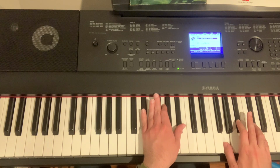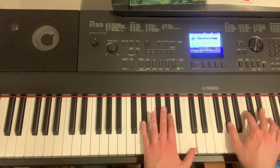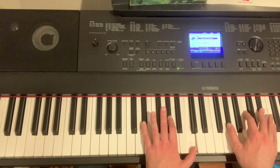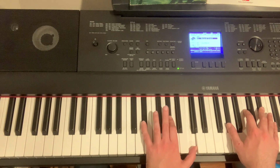So 16 times in total in the right hand for this section. Then we're going to shift to the next section. Right hand, we have A flat, C, E flat. In the left hand, we have basically an inversion of that exact same chord, pretty much. It's E flat, A flat, C.